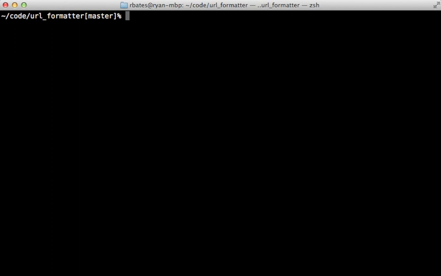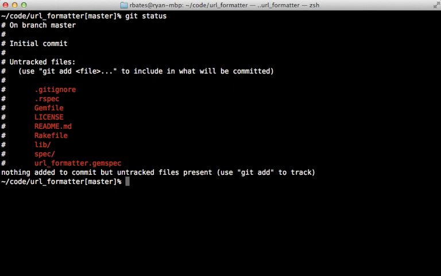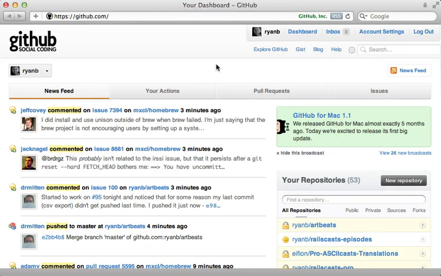Now we already have a Git repository set up inside of this project directory here, thanks to Bundler when we set it up. You can call git status and see that we have a repo here, but we do have several files which have not been added. So let's add those and then do our first commit with git commit, and we'll say a message saying initial commit, like that.